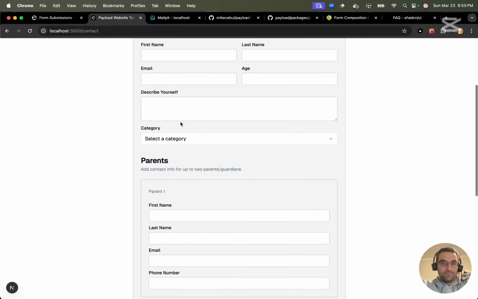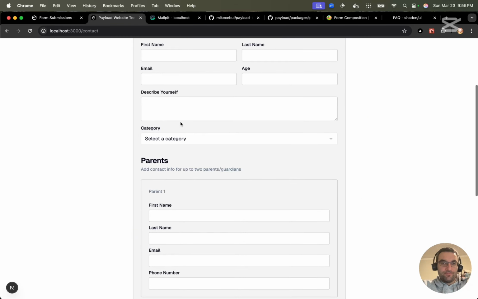Now that custom component I have in the components folder, so I got form data. Custom component, I can type it as JSON field server component. That allows me to get the data. I know the data.json data is what I'm looking for, so that gives me my form data.